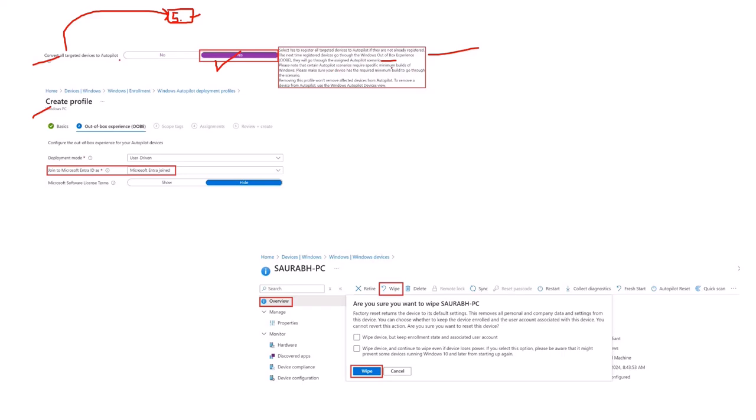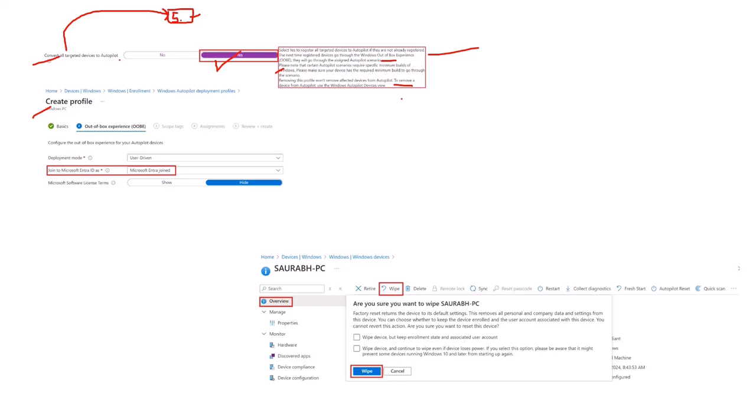Please note that certain autopilot scenarios require specific minimum builds of Windows. Obviously, this is only going to work if Windows autopilot prerequisites have been met. And Windows Autopilot has other prerequisites also, like minimum operating system version. If you want to do autopilot of Windows 7, that's not going to work. Or Windows 8, that is not going to work. It needs to be Windows 10 or Windows 11 with a specific build version, which you need to check in our documentation. So that is what it is saying. Please make sure your device has the required minimum build to go through. And it says that removing this profile won't affect the device, so not relevant.